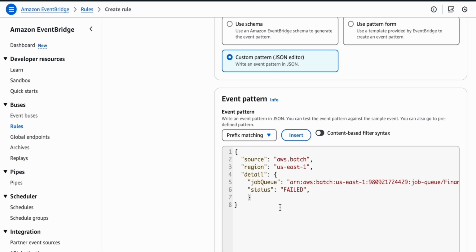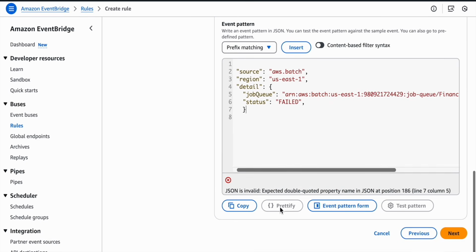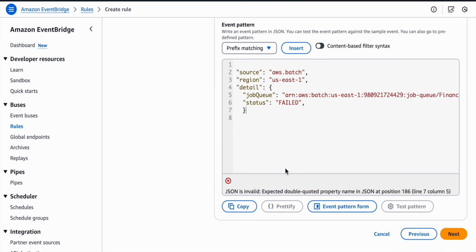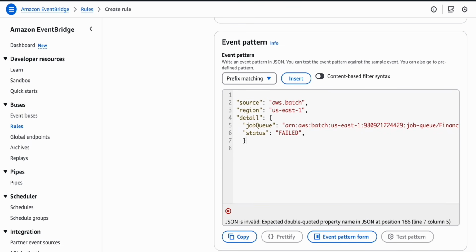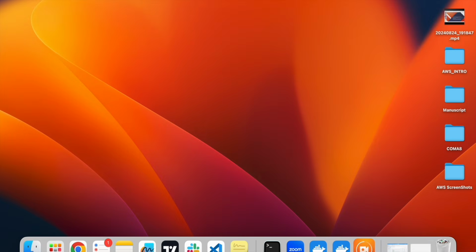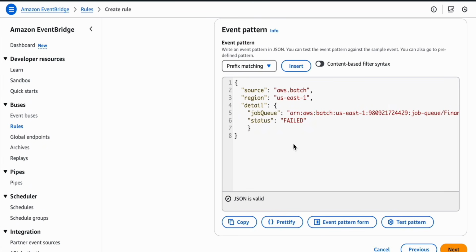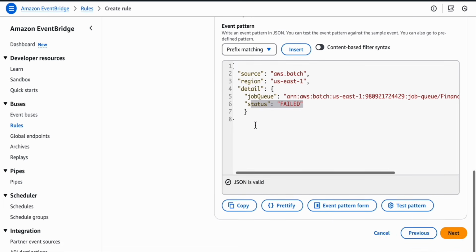Therefore, whenever this particular case matches, the event will be triggered. So this is the event pattern. We will be checking if it is from Batch, if it is from this region and this job queue, and if the status is failed, then we will trigger it.